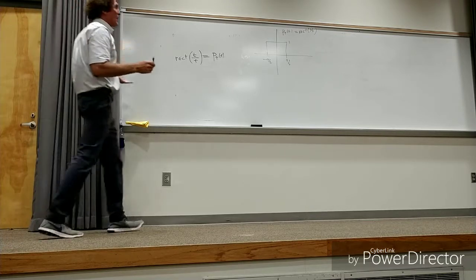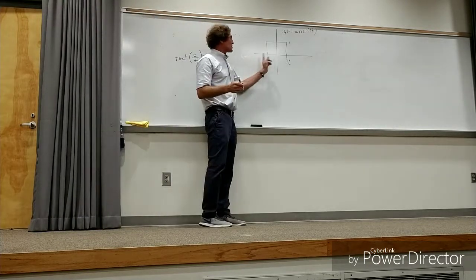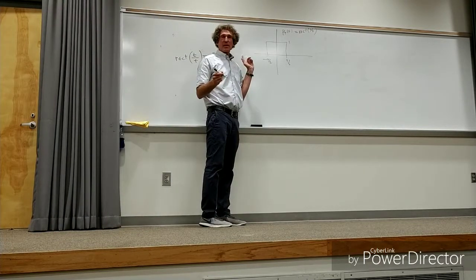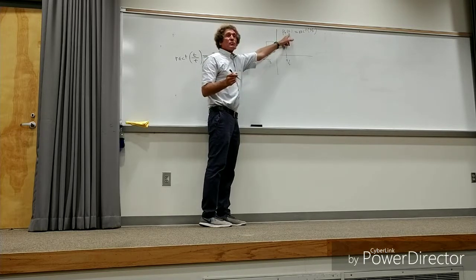If you want, how many different ways could we express this? You'll notice the width is tau on this one, class. Do you all see that? The width is tau, the height is 1. That's the key thing. It's centered at the point t equals 0, or where the argument is 0. Are you with me? This is essential for this function.